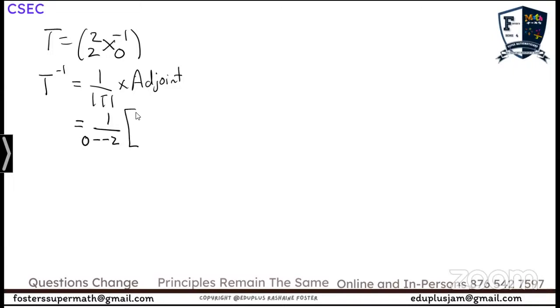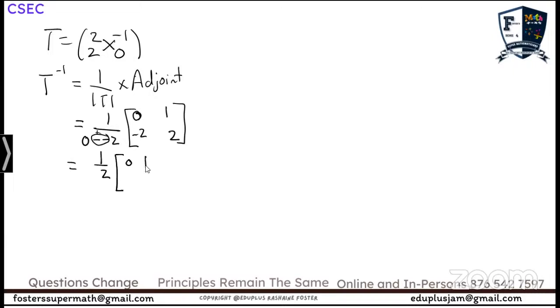So I interchange the elements of the leading diagonal. We just have to remember what we do, right? So interchange the elements, the 2 and the 0. I am now going to interchange that, and I am going to get 0 up here, 2 down here. Then I change the signs of the non-leading, so the -1 becomes positive, the 2 becomes negative. Let's finish working this out. This is going to give me a plus. So 0 plus 2, that's 2.